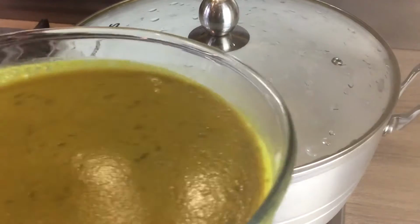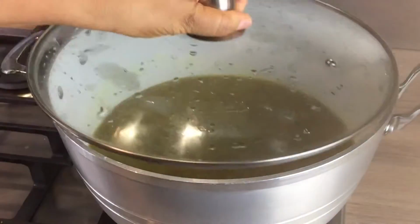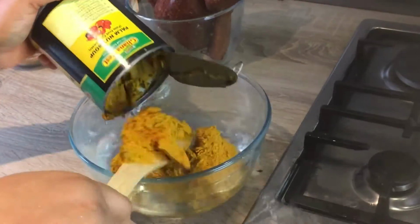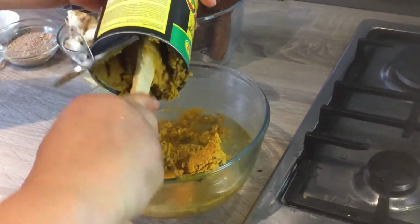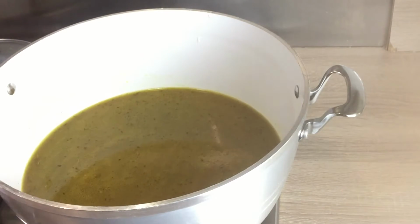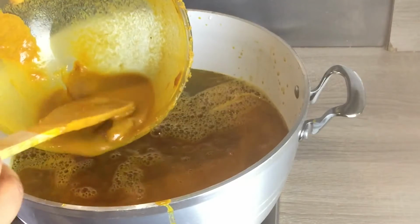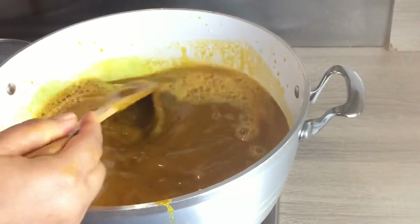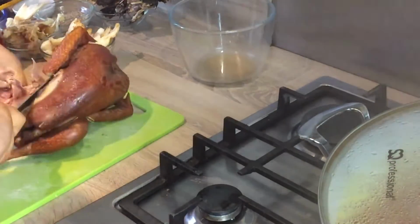So the pot is on fire. Here's the stock I'll be adding to the pot. This is the banga meat. Truth is, I don't normally do this, but I just want to try it out to see if I'm going to see any sand in there. So I'll be pouring the mix right now. I did not notice any trace of sand or any kind of dirt. This chicken actually tastes like bush meat when you use it to make soup.